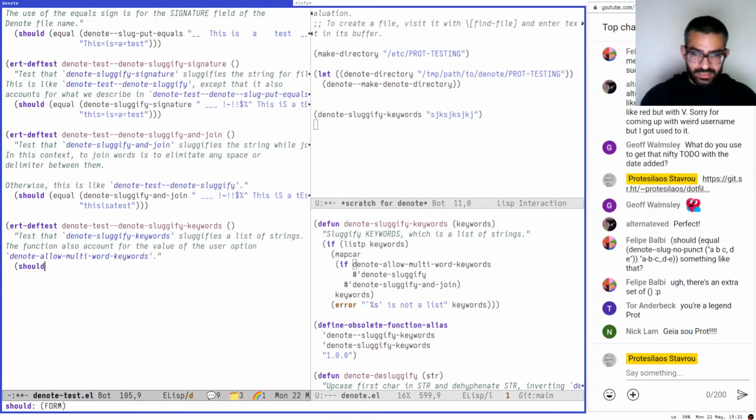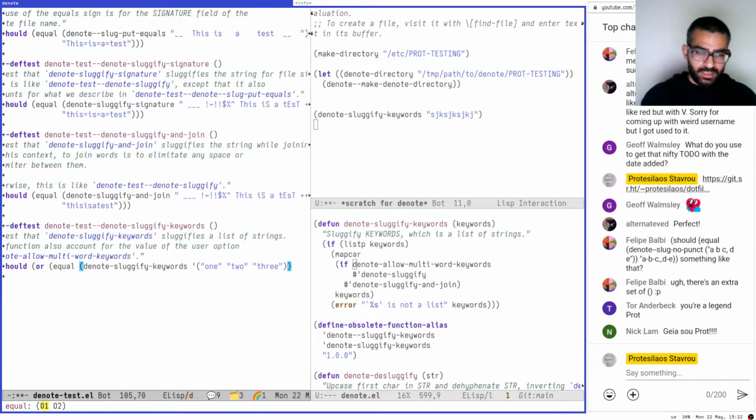Let's see if we can do this right. Should, and then I would say or, how I did it earlier, or equal, and let's have 1, 2, 3, but I also want to slugify them, right?